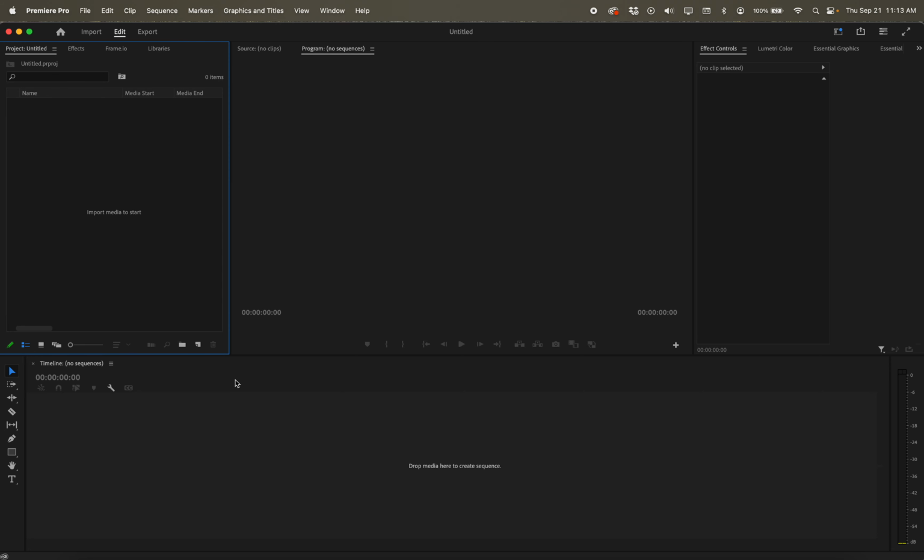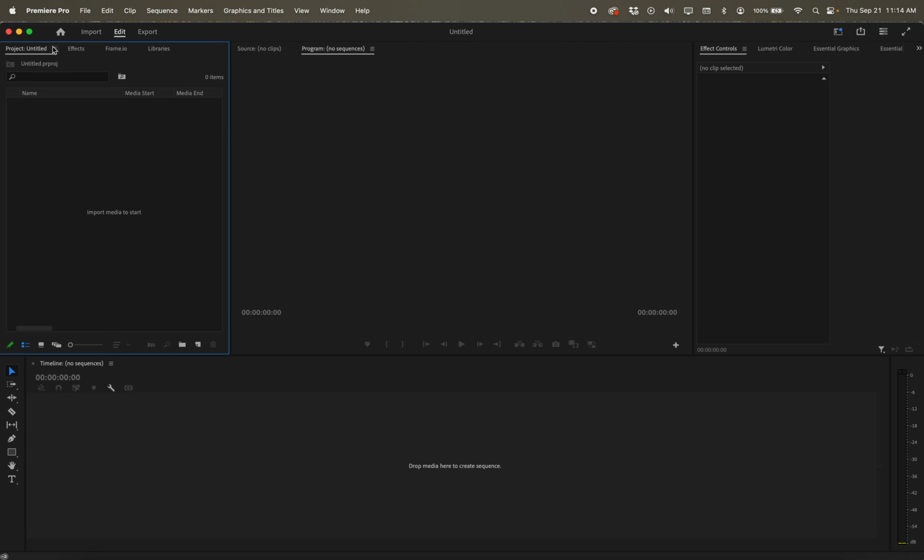There are always multiple places and ways to get your hands on the things you want to do in After Effects or Premiere or any of these programs. So just keep in mind that you're going to have palettes, drop down menus, and tools. Sometimes you're going to have these things I call twirl downs, which are little places where you can twirl down and dig deeper into messing around with different variables.